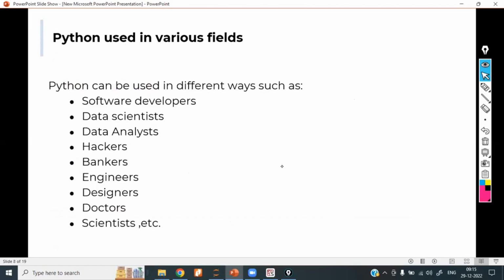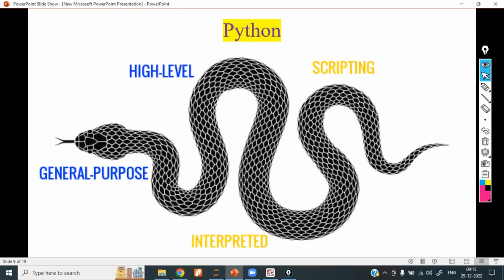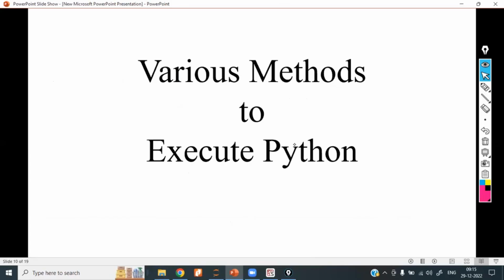And I have shown you various ways to execute Python in the last class. Out of which are Jupyter Notebook and Spyder with IDEs, command prompt, or directly Python without an IDE. That is directly in the Python software only, without using any kind of IDE. IDE means separately you are creating an environment for your purpose.